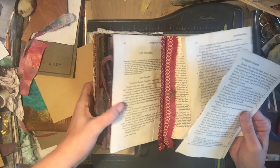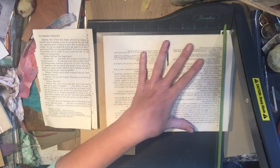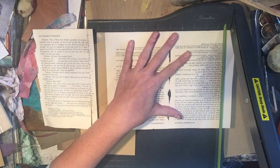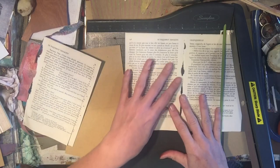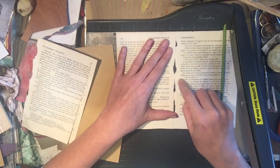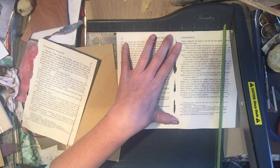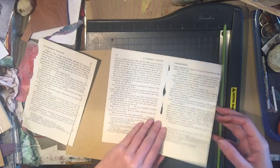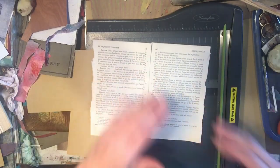Okay. So yes, I am seeing this correctly. So this bottom page here has to be 5. Right? And this one has to be 4.5. I'm lining up the center. I'm looking at this line as it's going under here, under here, under here. Get yourself a swoopy. It's like the best tool ever.